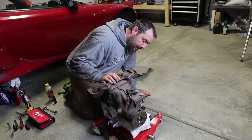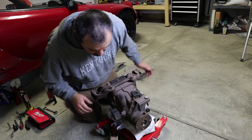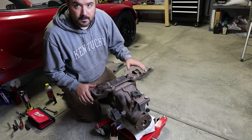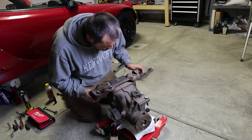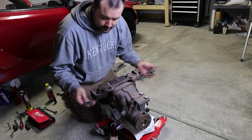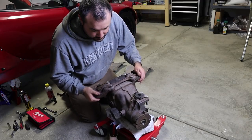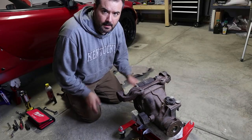So I got this out - it doesn't look in too bad a shape. It's a little rusty, but I think everything was in okay shape. Something I should have thought of ahead of time was getting new bushings, but these actually don't look too bad - they're not split and they don't feel too soft. The spacers on the outside are actually in really good shape too, so I think I'll be okay. The next thing I need to do is get this cover off, scrape off the old RTV, and get this on the bench.